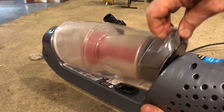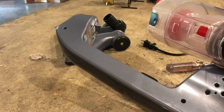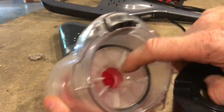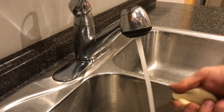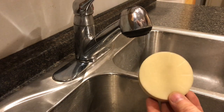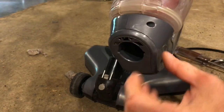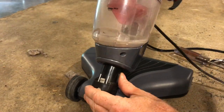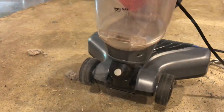Now that we have the bottom half all cleaned up, let's go ahead and clean up the canister. Aside from just emptying it, this HEPA filter can be pulled out and then rinsed off in the sink. Just squeeze it out, let it dry for a day, it'll be good. Now that we have it all cleaned up, we're gonna reassemble it. Make sure the electrical contacts connect and snap it in.